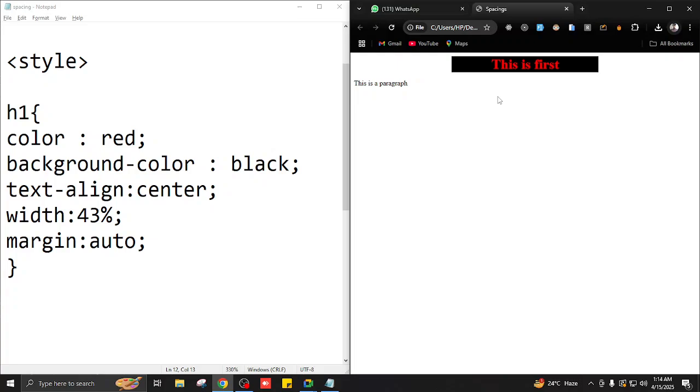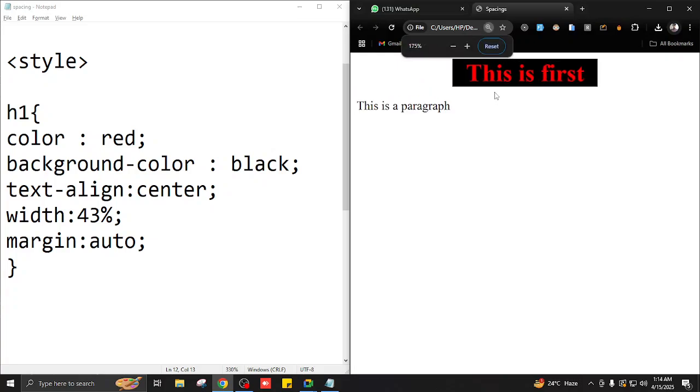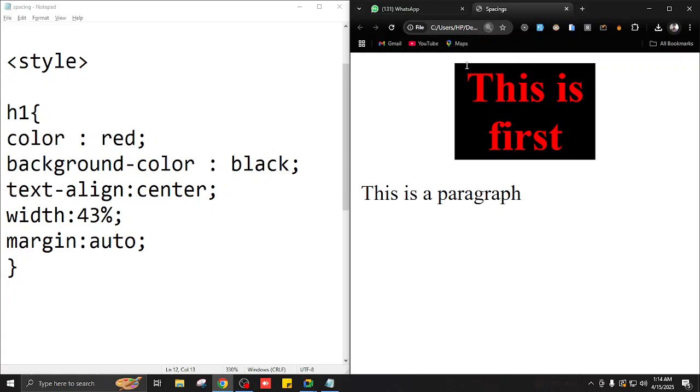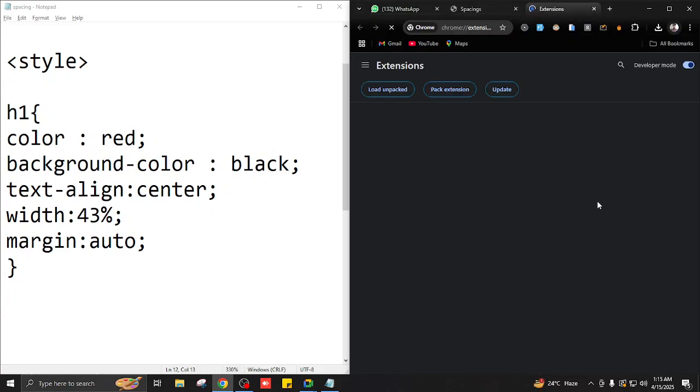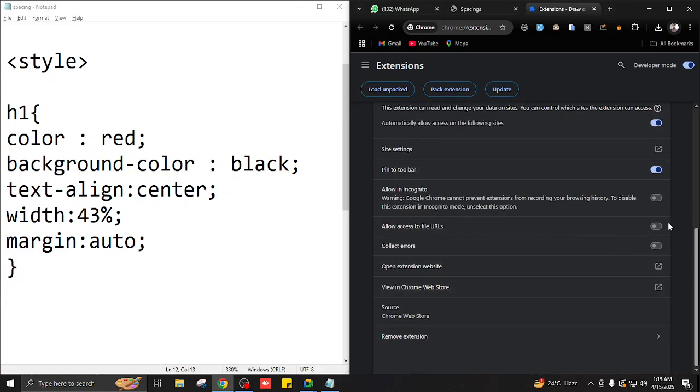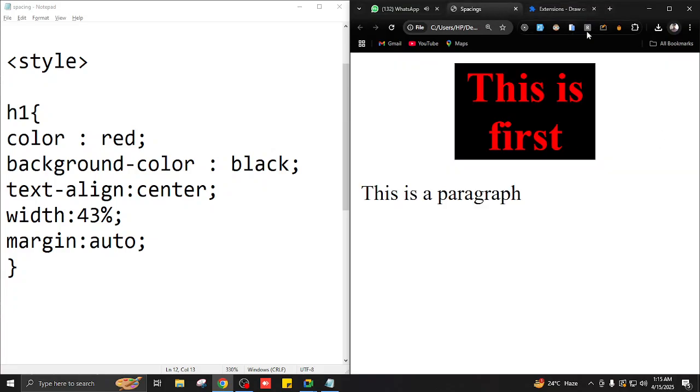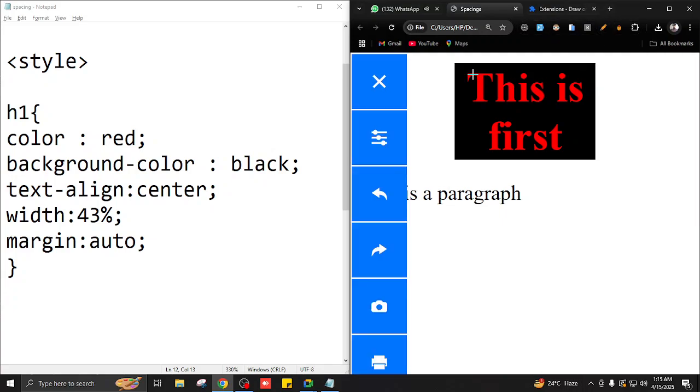So if you want to put space from the outside, we have margin, and if you want to put space from the inside of the element, like if you want to push from this part to this part, wait, let me draw on the screen. Look, if you have this space, I want to have more of this space.